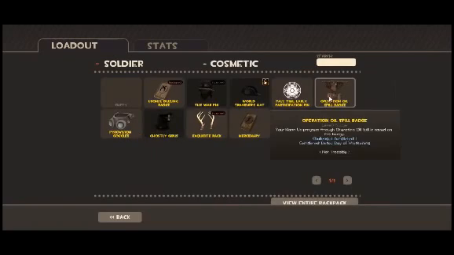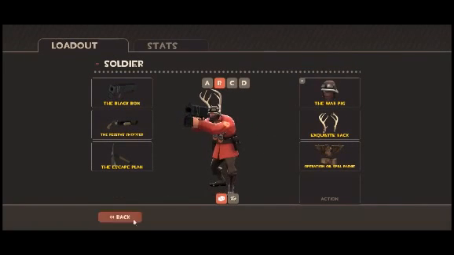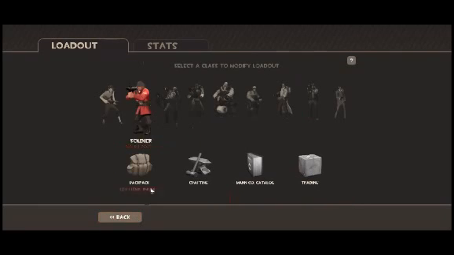Or actually, that's not it. It's the Operation Oil Spill. I'm sorry. It looks really good to me. It's from my only MvM mission. I gotta get another one. And then here goes some Pyro, and this is gonna conclude the attack loadouts.